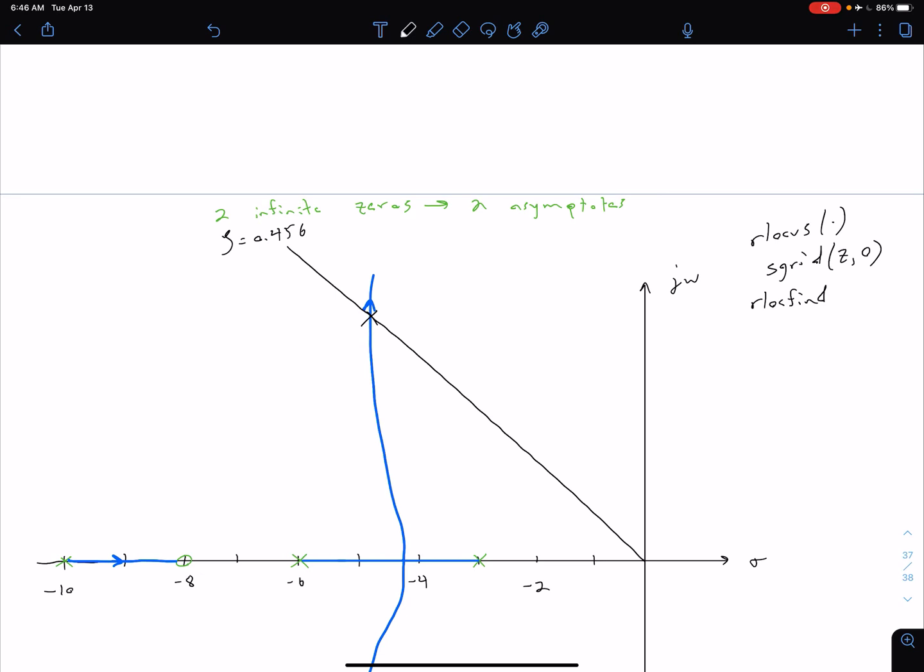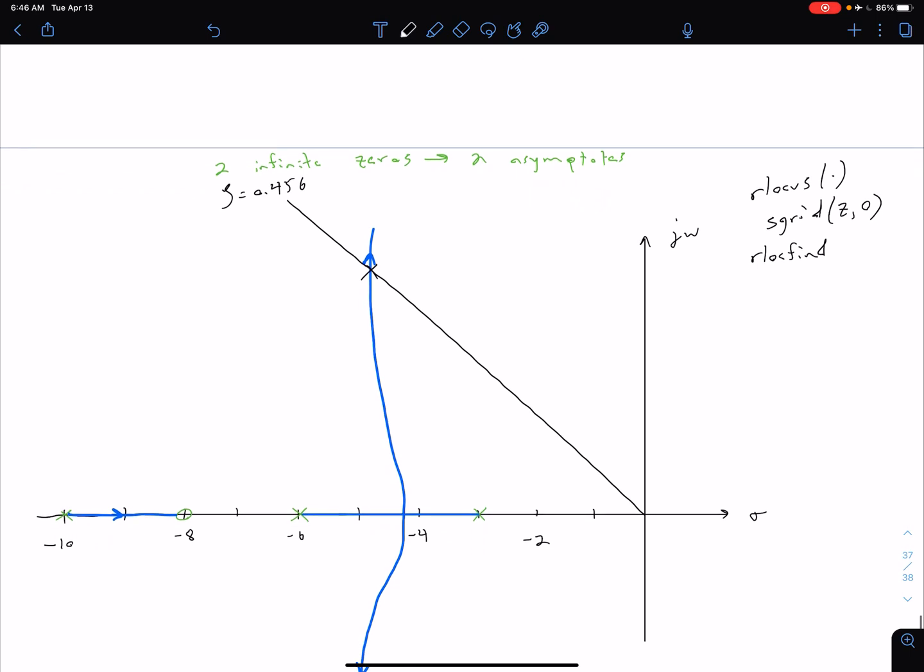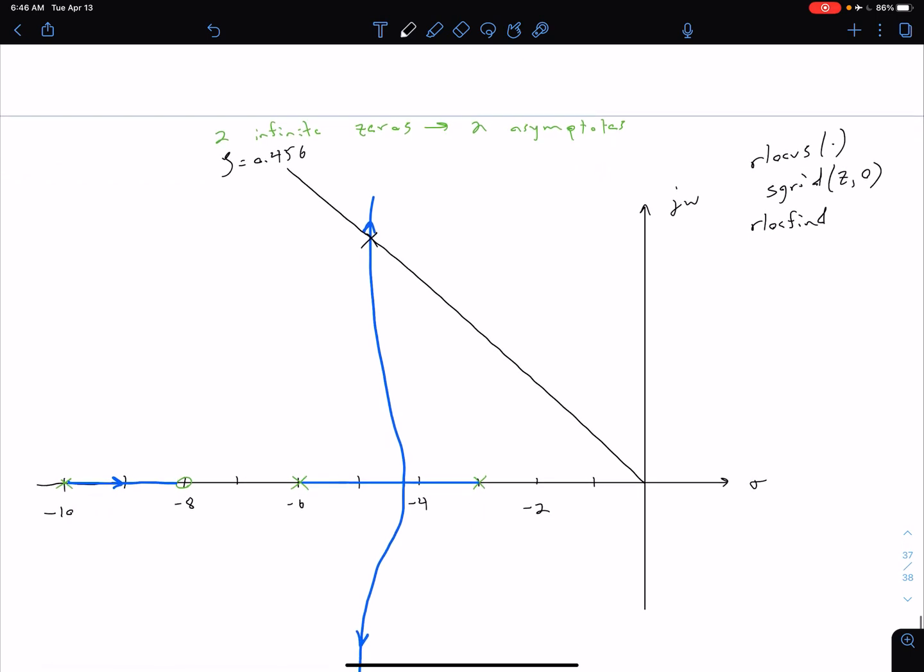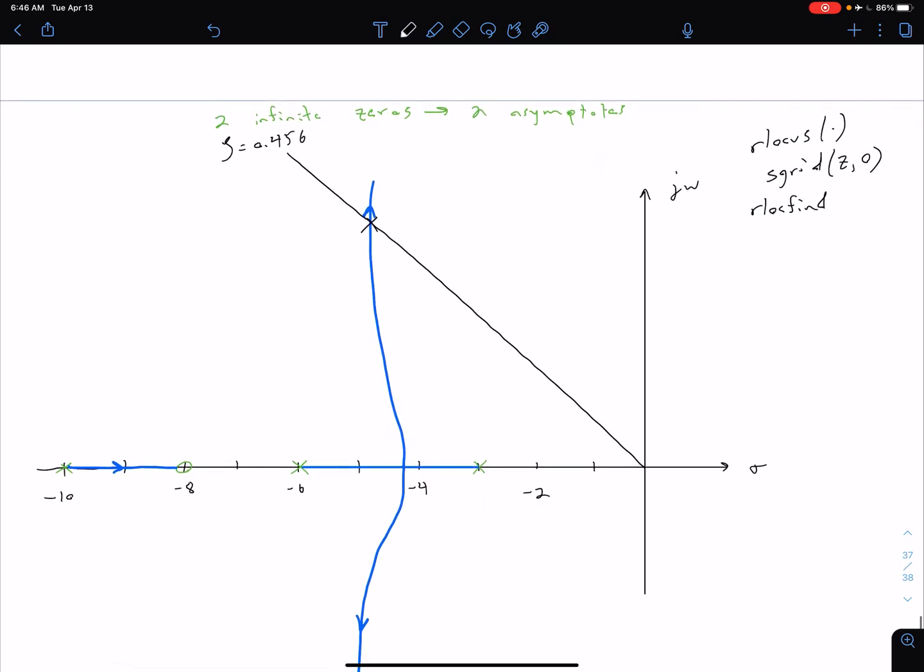So this is a good point for me to mention. At the time of making this video, the notes in Canvas have numbers that were based on an older Octave code. I've since gone back and updated that to get more accurate values using MATLAB. So if you see some slight discrepancies between what's in this video and what's in the notes on Canvas, that's the reason. So this example is also in the textbook. So you can also compare to those values as well.